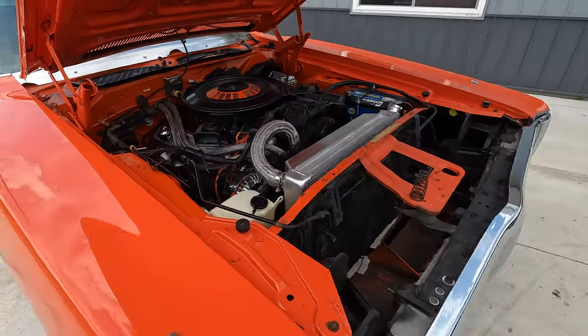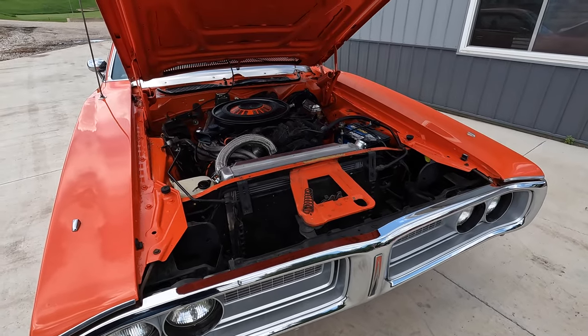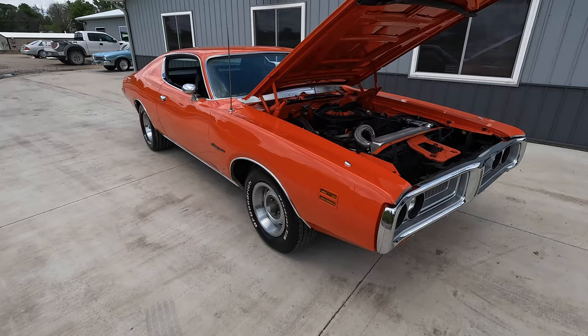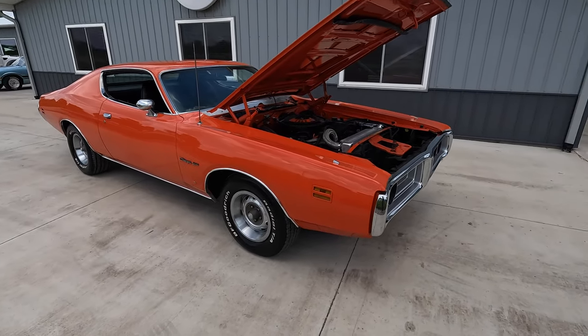This car just came in. We just haven't had a lot of time to tune it up and do all the final touches. We got it checked in, got it buffed out, cleaned up, and we're putting it out here for sale. We will be running it back to our shop and doing the little stuff later.